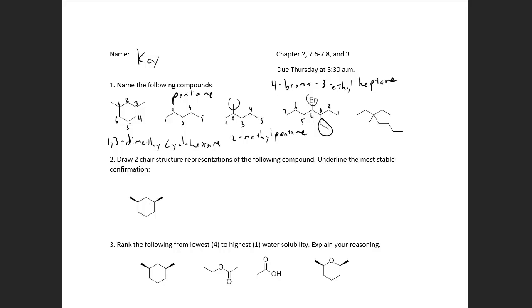All right, for the next one, it looks like we're going to start here with carbon number 1 because we've got substituents right there. Our longest chain goes down here. So this is the last carbon in the chain. So we've got carbon number 1, 2, 3, 4, 5, 6, 7. So it looks like we've got heptane again. And on carbon number 3, we have an ethyl and a methyl. So this is 3-ethyl-3-methylheptane.